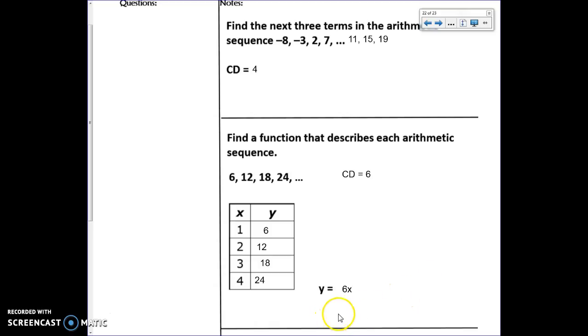Now a way to test this is to go back and look at some numbers that aren't on this list. We've been saying all along you should be using the number 0 because it's a good one to check out. What if we use 0 in here? 6 times 0 would be 0. Now look at this pattern. It's going up by 6 for each term. Now if we go back, what will be 6 minus 6? It would be 0, so it does check out.